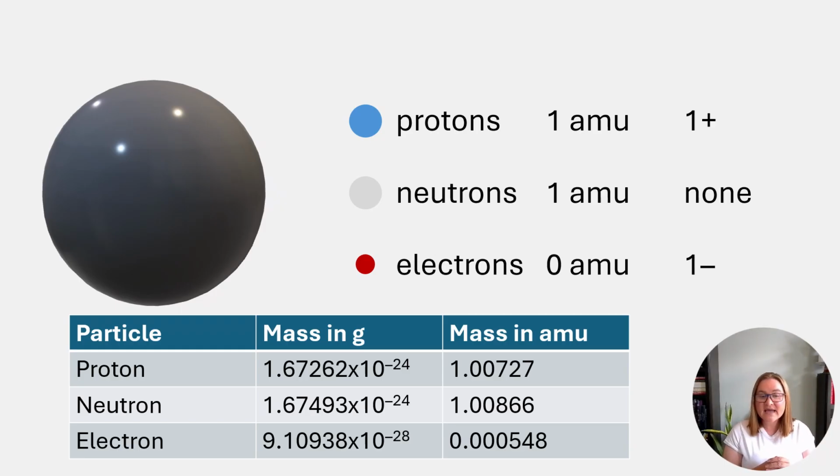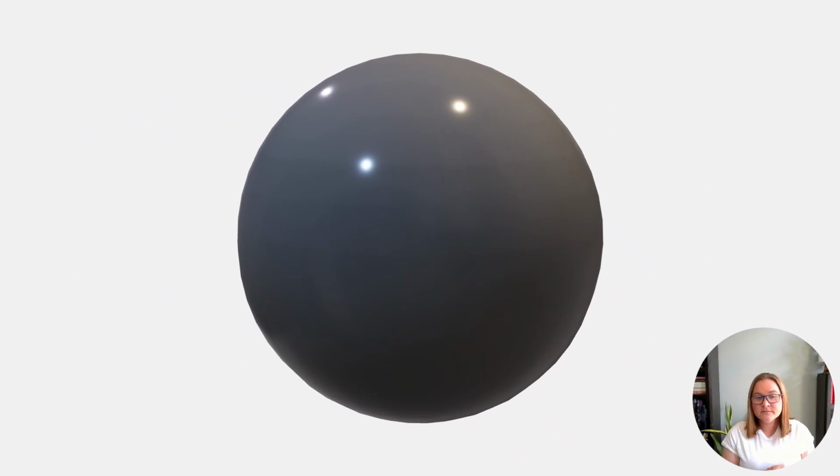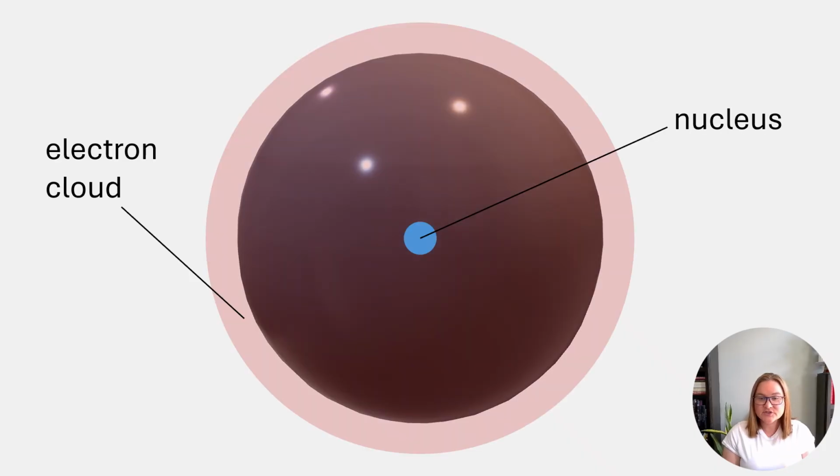You'll need to know the mass and the charges of all of these particles. But since subatomic particles are really only important to us when they come together in combination to form atoms, we have to move beyond just a table of facts and talk about atomic structure. The nucleus and the electron cloud.